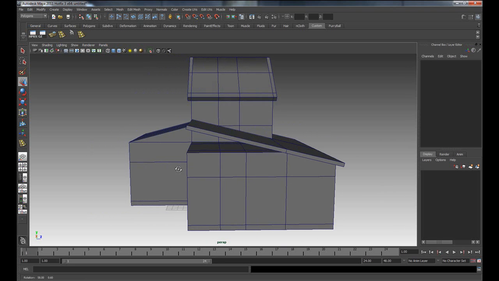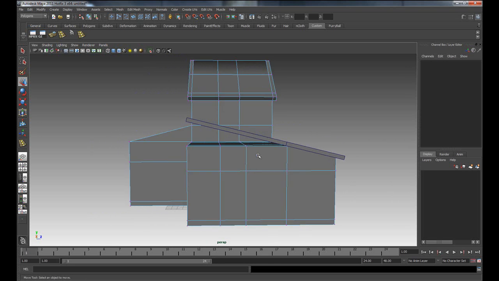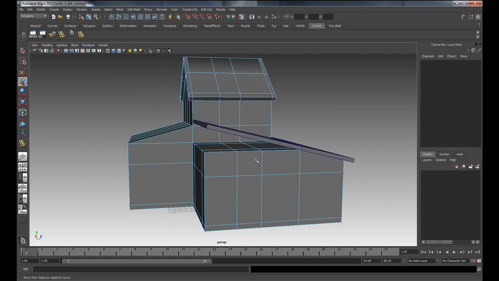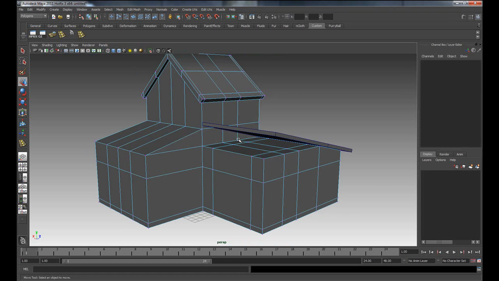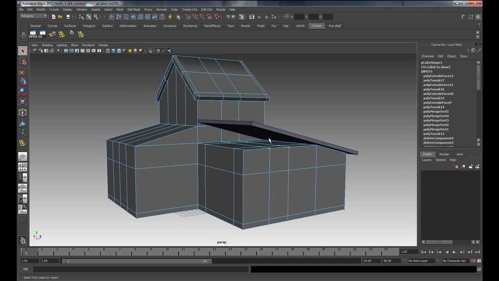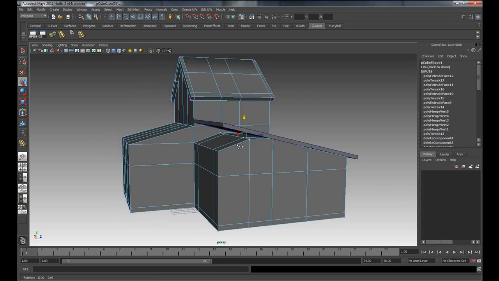So for here, I might move this up. Let me go to my vertex. Select all these little vertices. I'm going to move them up. Try and line up with the house. Oh, maybe not that one. See what that does. Okay, that's cool.